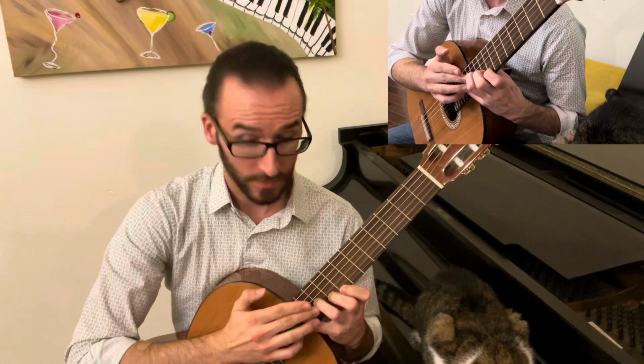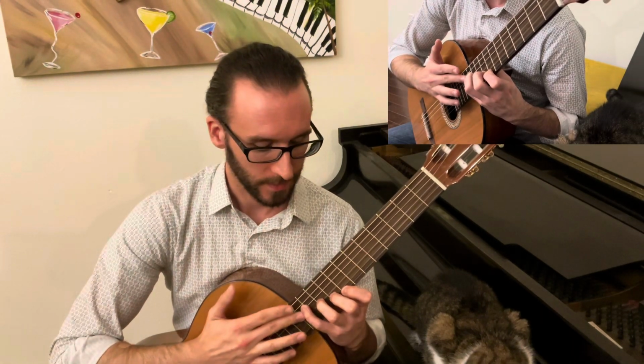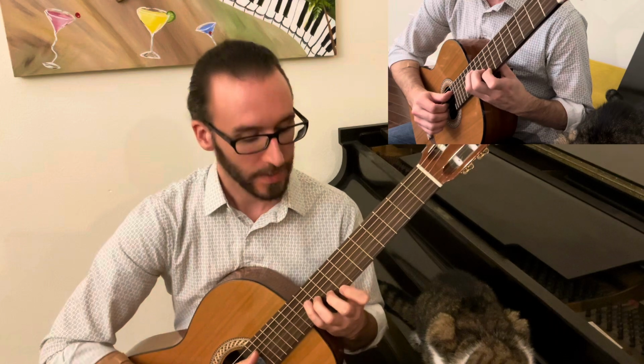Last but not least, second to last but not least, the third finger is going to slide down 1 fret. Open up the space between fingers 3 and 4. Sounds like this. And finally, last but not least, the fourth finger rejoins its brethren 1 fret below. So this is the position we started in, and we just continue that process on down the fingerboard.